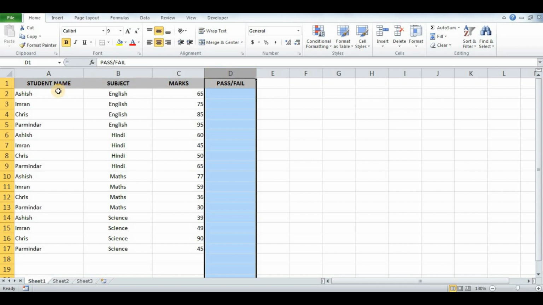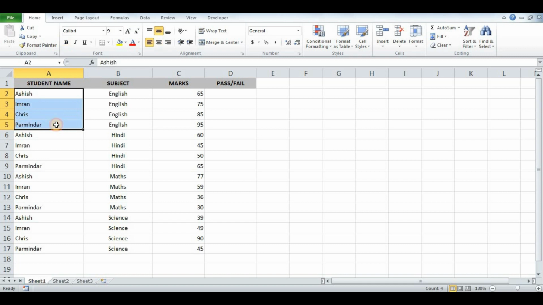In our example, we have taken 4 students: Ashish, Imran, Chris, and Parminder, with 4 different subjects: English, Hindi, Maths, and Science. Moving ahead, the minimum passing mark for our example is greater than 50. So let us calculate the results.